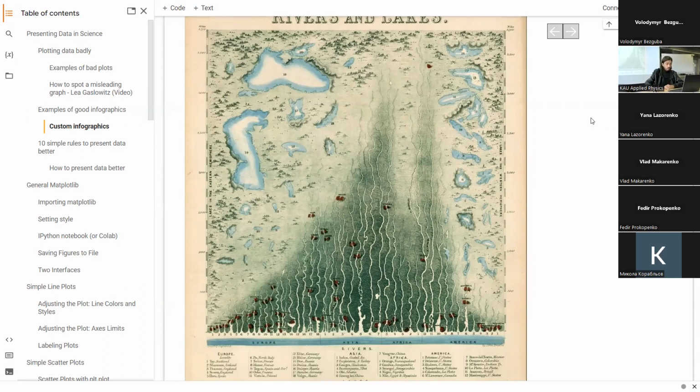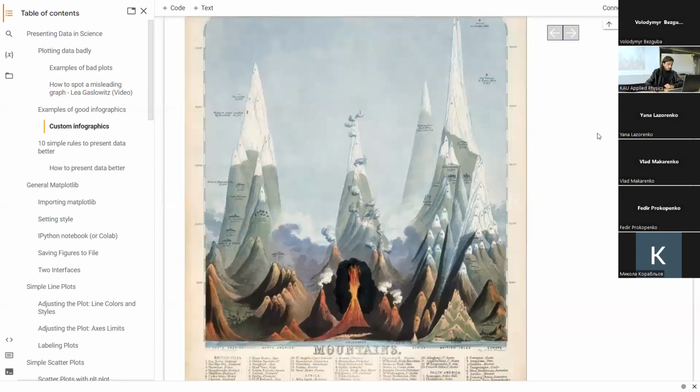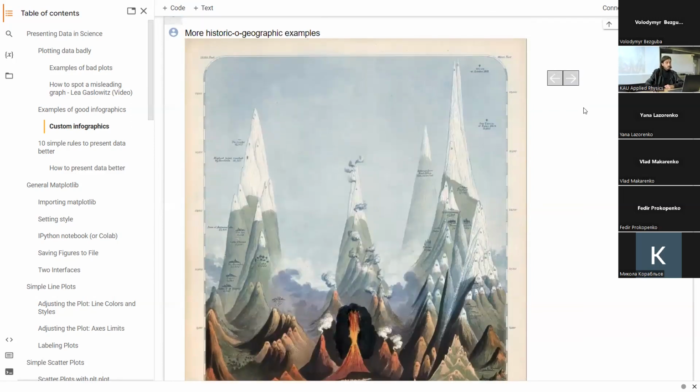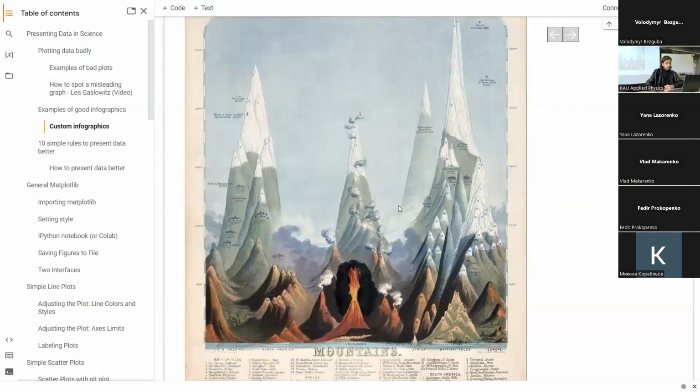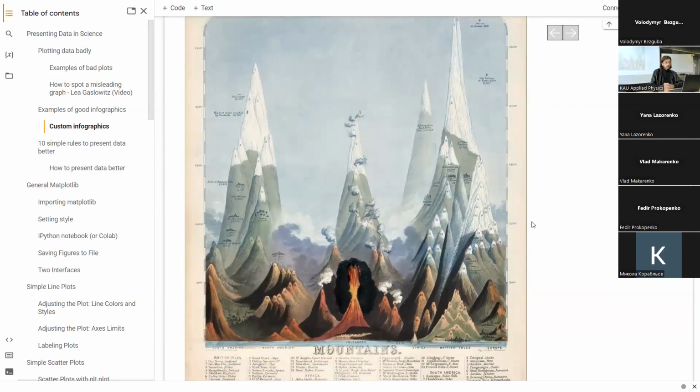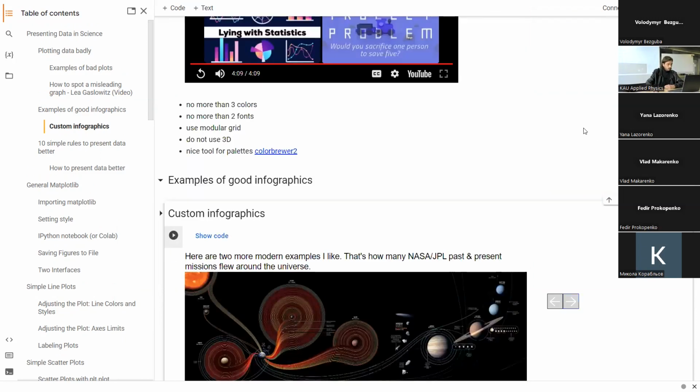And one more example with mountains. You can look at this imaginary landscape with mountains, and immediately you will see which mountains are really high, which are not so high, and perform some comparison between them.